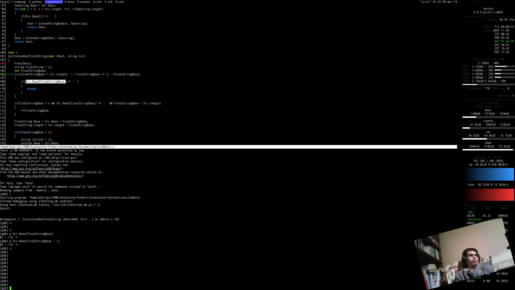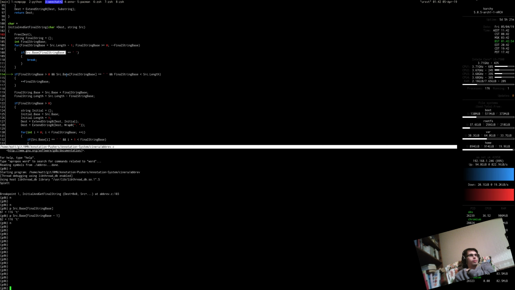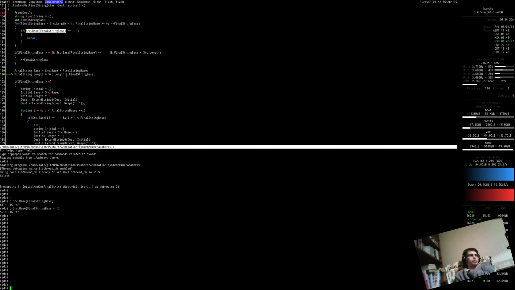Final string base can only go down to 0, right? So if it's greater than 0, this should fail. Final string base should be equal to the source.base plus final string base, which is going to be 0 at the start, rather. The final string length should be equal to the source.length take away the final string base.